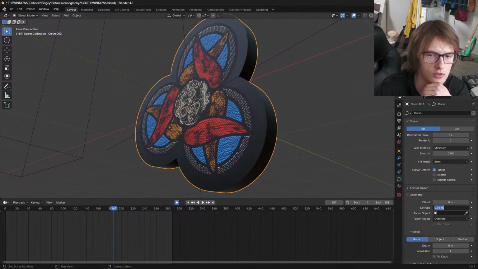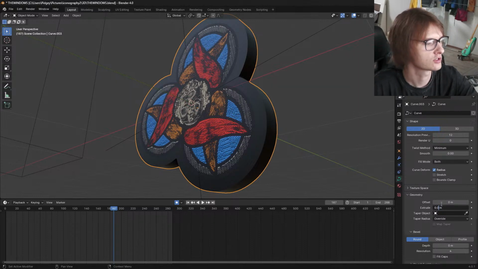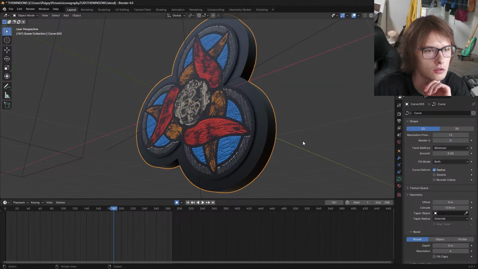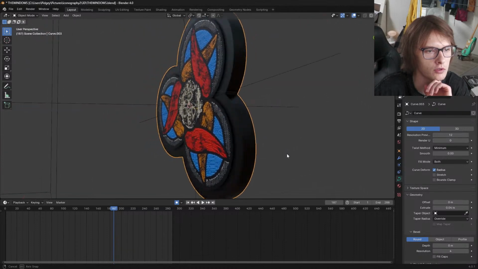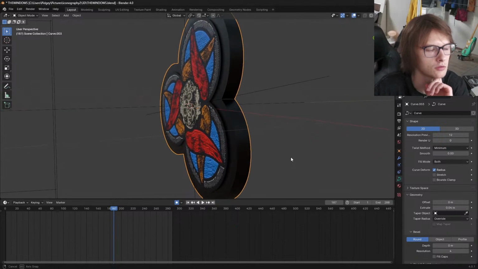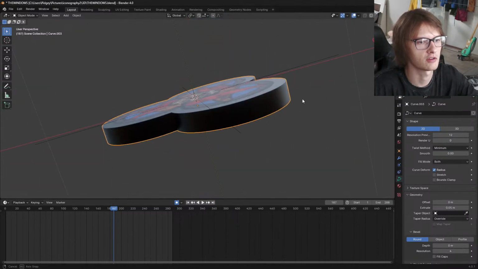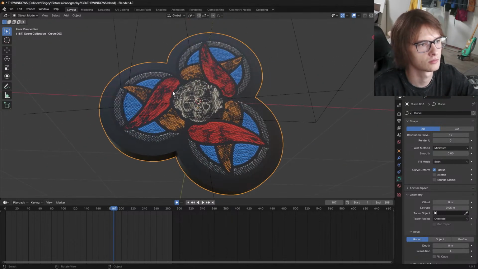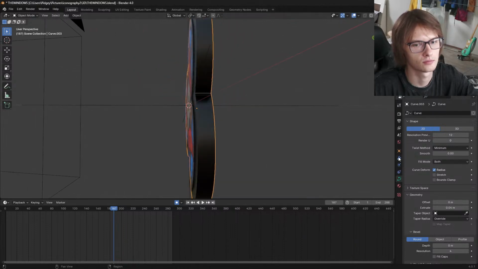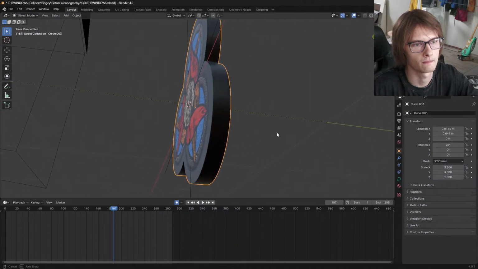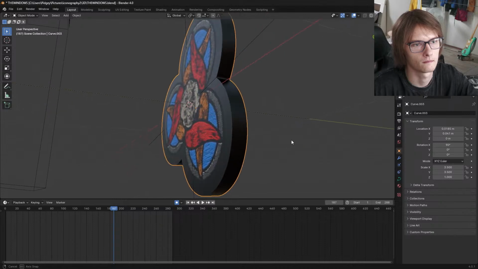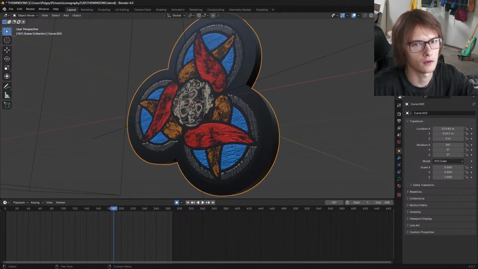But I'm still not certain how thick I want this to be. It should be 0.5 or 0.4. Probably 0.5 just to make it, no, 0.4.